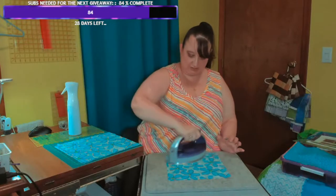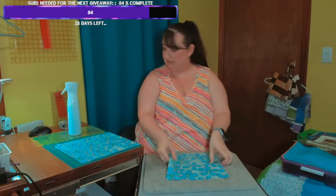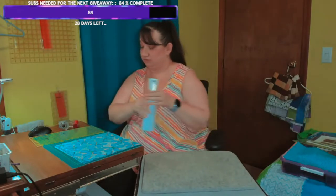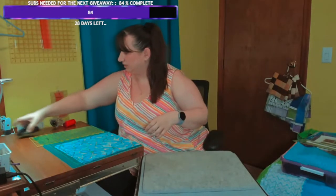So I'm really excited for this. If you like this fabric, you're going to have to keep an eye on it, because remember, any extra pieces we have from these, I give away at the end of the project, so keep an eye out for those. I've got a handful of pieces here. We're going to go ahead and cut these up real quick. I don't like to do too many at a time.